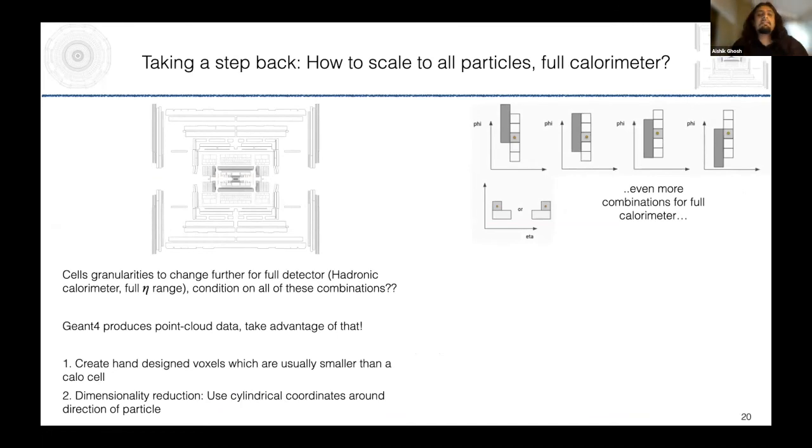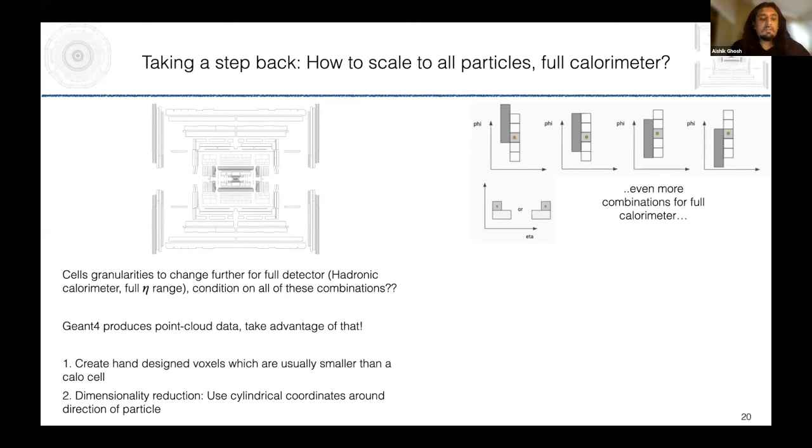Now we need to take a step back and think: all the stuff we've developed is right now for a small region in the center of the calorimeter where everything is very clean. And we know that as soon as we extend to the hadronic calorimeter on the one hand, or further in the eta range on the other, there are going to be a lot more cells with different widths and granularity. And with the alignment that I talked about earlier, there will be even more combinations, and the combinatorics will explode. So we don't want to continue conditioning on all kinds of configurations. We will come up with a more scalable solution.